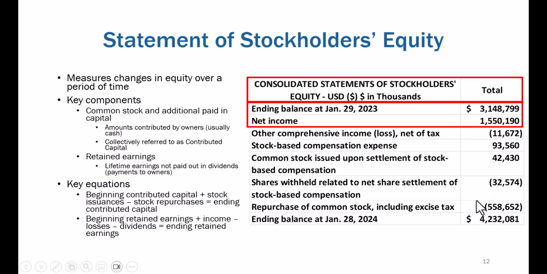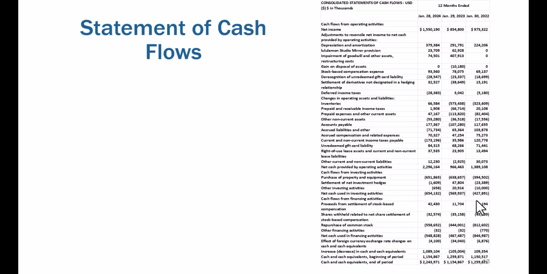They have something called repurchase of common stock. That's a concept that comes much later in the course, but that's just a company having excess cash. A lot of companies might pay dividends with that. Some companies actually choose to buy back their stock from their shareholders. So that was a decrease to stockholders' equity because they repurchased some from their stockholders. So their ending balance in stockholders' equity, 4.2 billion.